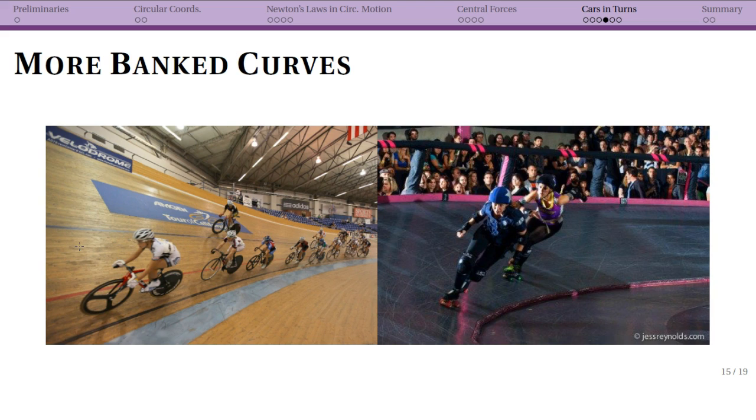So the picture on the left is a velodrome, a place for doing inside track bike racing. And again, it's a little hard to tell from the picture, but this way is up. You can see that the track they are racing on has a huge curve to it. And again, that's what's necessary to actually have the cyclists be able to take a turn. And we'll talk a little bit about why that is. So in indoor bike racing, the cyclists get really, really fast and the track is turned. Obviously, in outside bike racing, that's not necessarily the case.